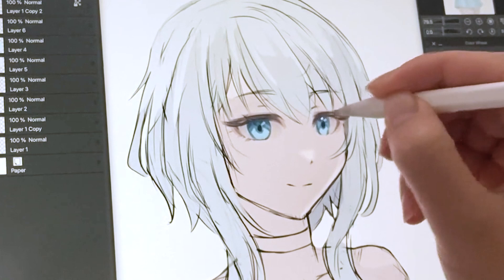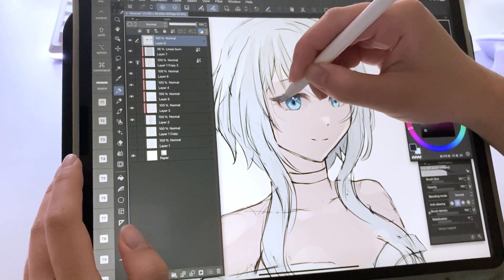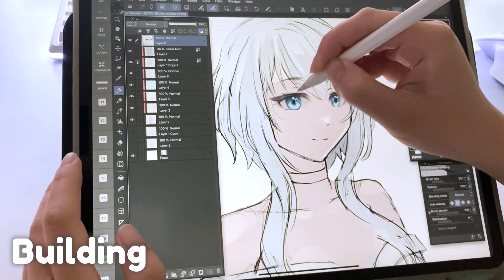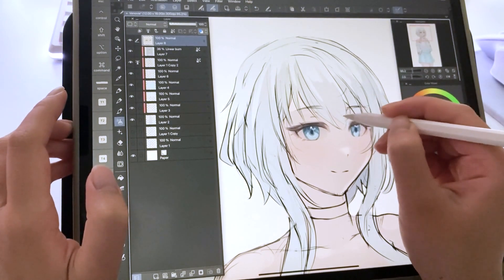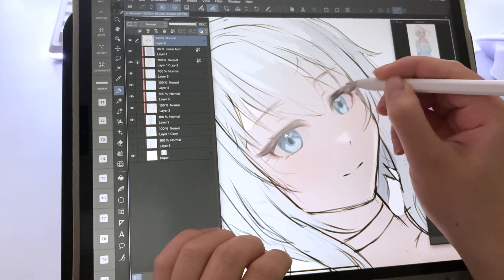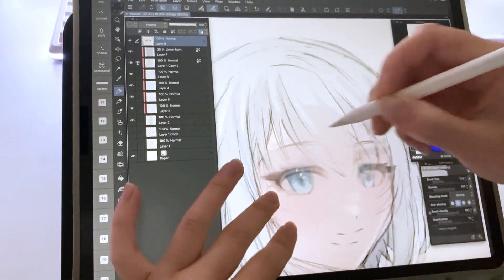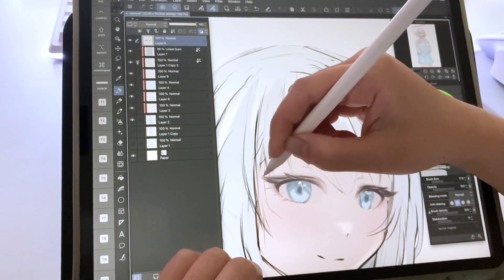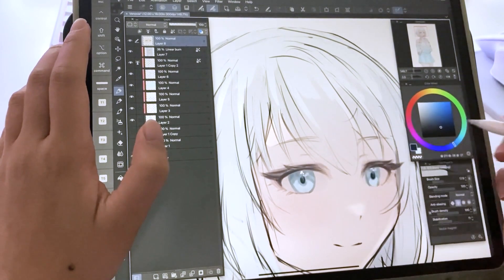Now let's bring life into her eyes by adding that one white dot. Then I go back into building the details of her eyes — it's pretty much what rendering is all about, building those details. I added a very subtle blush onto her cheeks, and then airbrushed over her eyes to make them look more soft. I went back in with darker colors to bring back the details I lost from that decision. At the end, the eyes turned out really great — they look softer and have more depth.